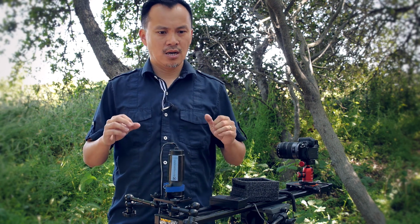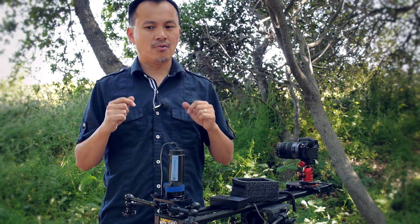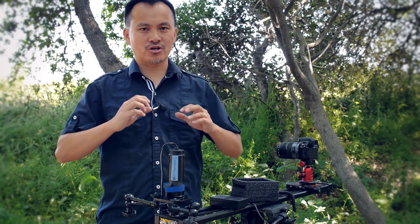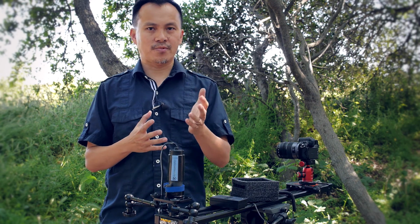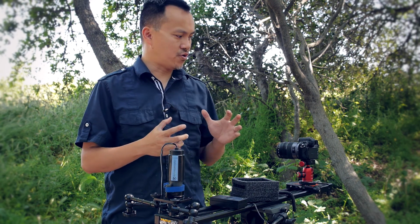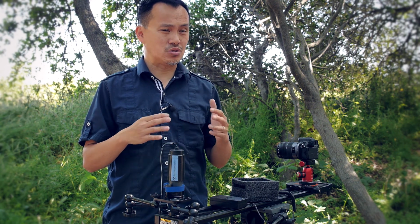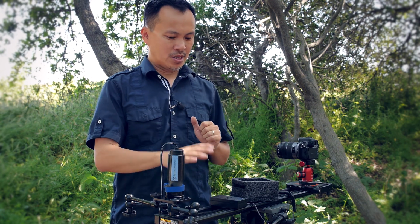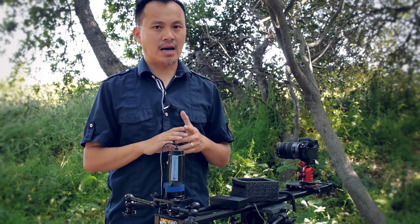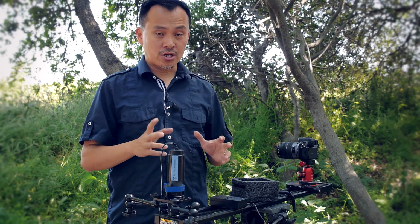And within that 2 years, I have used various sliders, even some of those cheap Korean-made sliders. I would stay away from those because they're just horrible. The base plate, when you slide it, it rocks. I actually went on their website and they sell a tool for you to fix the rocking. Now, when a company sells a slider and they sell a tool to fix the slider, that should tell you something, so stay away from that. The quality of the material on this thing is good. I would recommend you get one of these if you want to motorize it, and make sure that you get one with a belt.